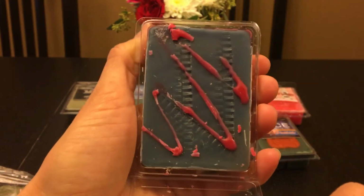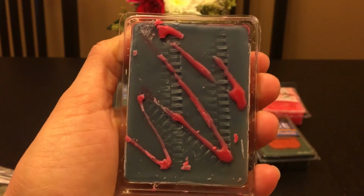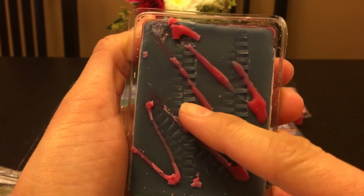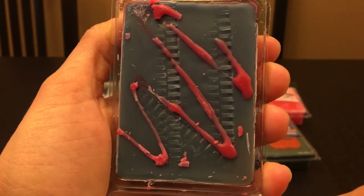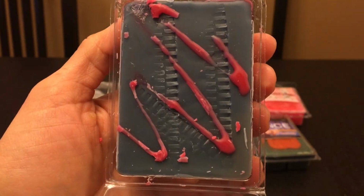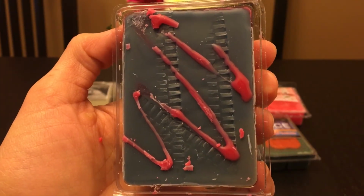But you can see it got a little bit of... it didn't get cracked, but just some of the wax design on top kind of got messed up. But it's kind of cool. You can see like the tire treads or the tire pattern in there. I guess Optimus, is that from Transformers? I don't know. I have daughters, so I don't really know my superhero or Transformer characters too well. But this one obviously is another two-toned one.